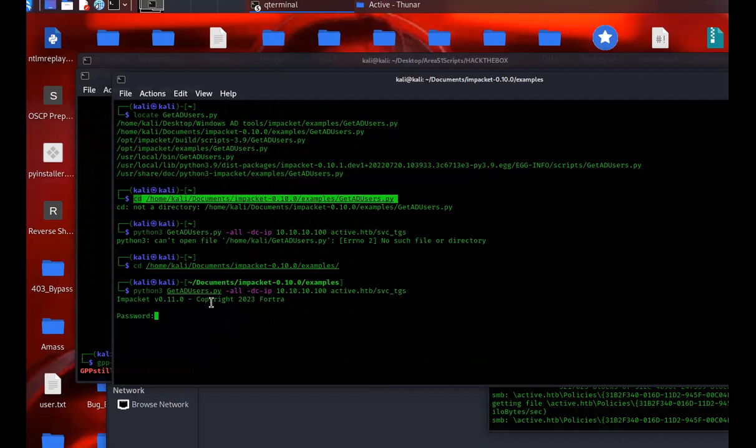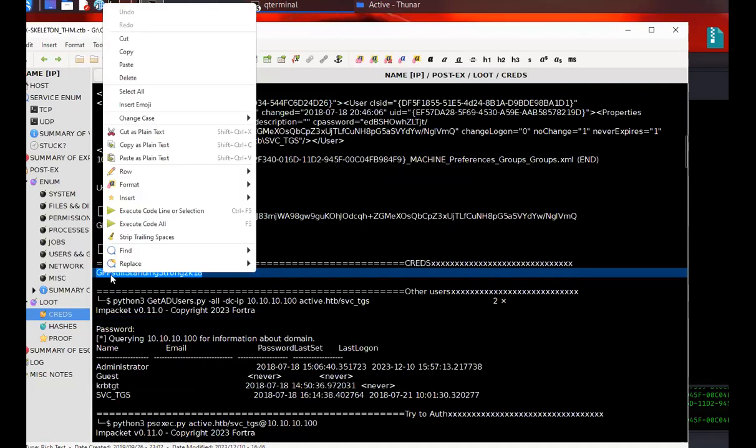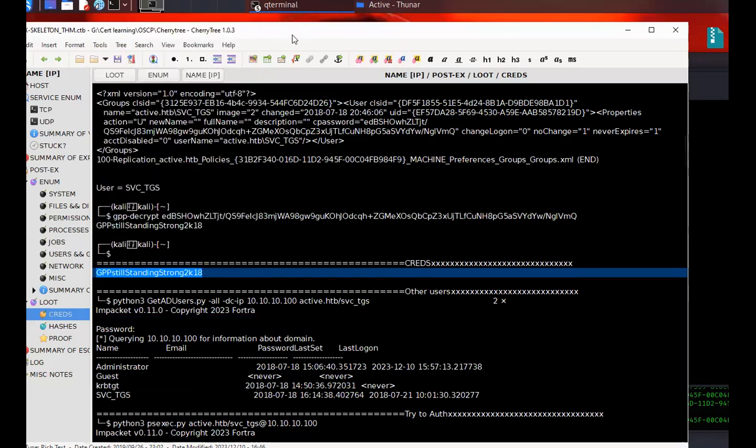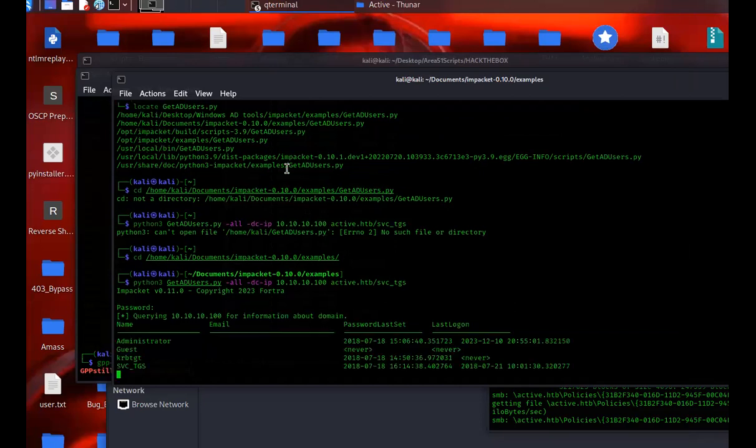And now it's asking for the password that we just cracked. So let me put that in there. I have it saved right here. And it's another reason to use Cherry Tree, because you could just have all your stuff there. So copy that in. Boom.